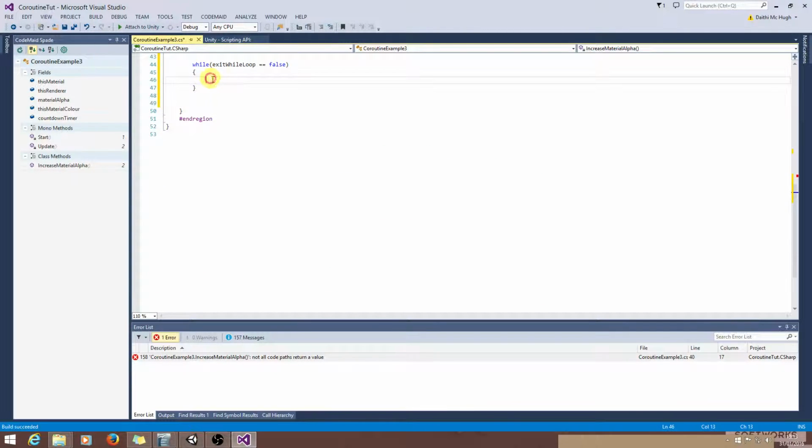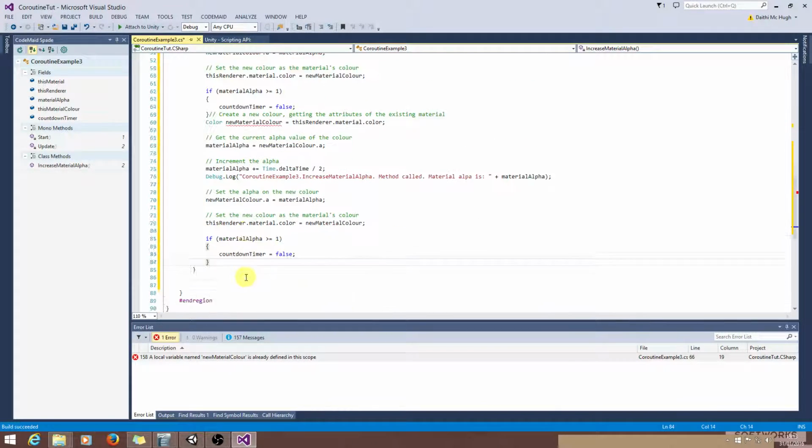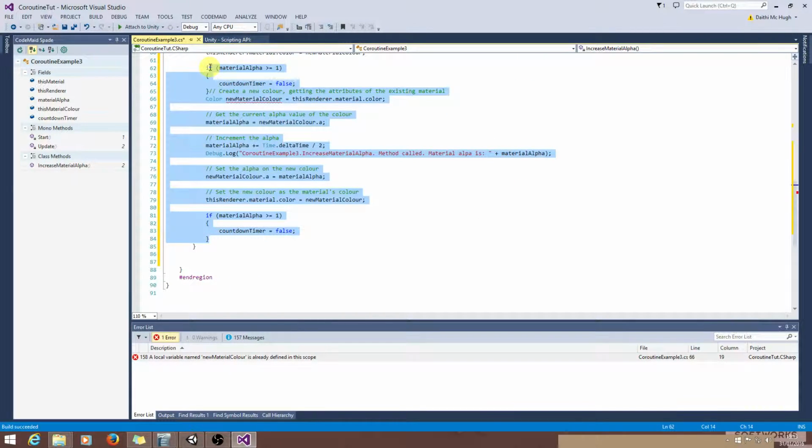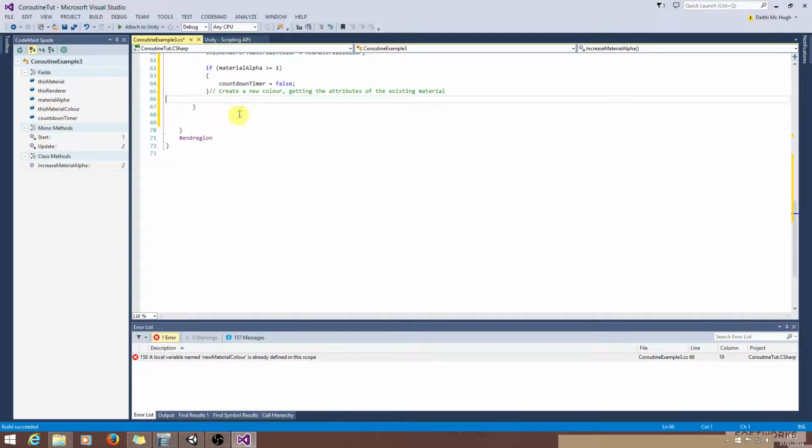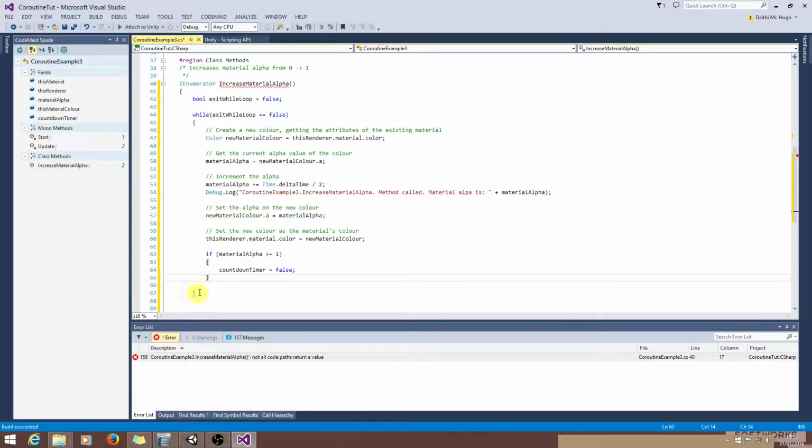So we would just cut and paste this into the while loop, and instead of setting the countdown timer here, we want to set exit while loop equals true. That'll break out of this loop which we're using to increment the alpha.